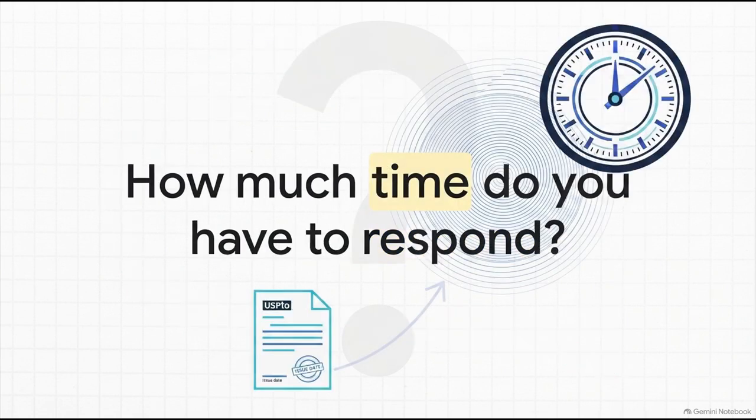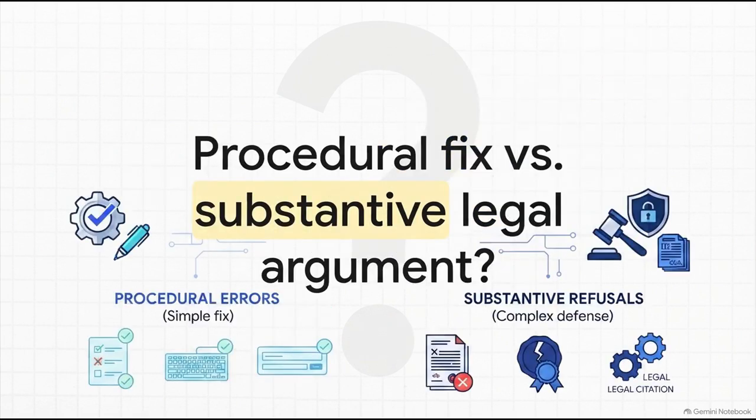So how much time do you actually have to respond before your deadline runs out? You definitely cannot just relax. You are on a running clock. Strict deadlines apply the moment that letter is issued. Now, the exact timeline depends on how you filed, but remember this crucial point. The clock starts on the issue date stamped right at the top of the action, not the day you happen to open the portal.